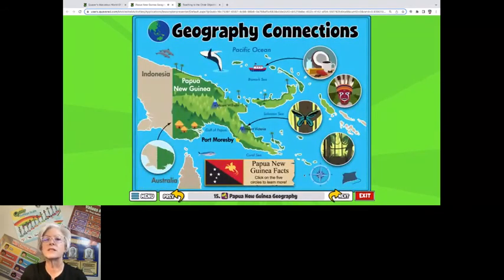And then since it's the New Guinea geography here, you have got all this information that you can go ahead and give your students so they are really interested. Or maybe you just want to give them about the song and the geography and they don't get to hear the song until they come to choir. However you want to work it out. But I think this is really cool to give them those connections.